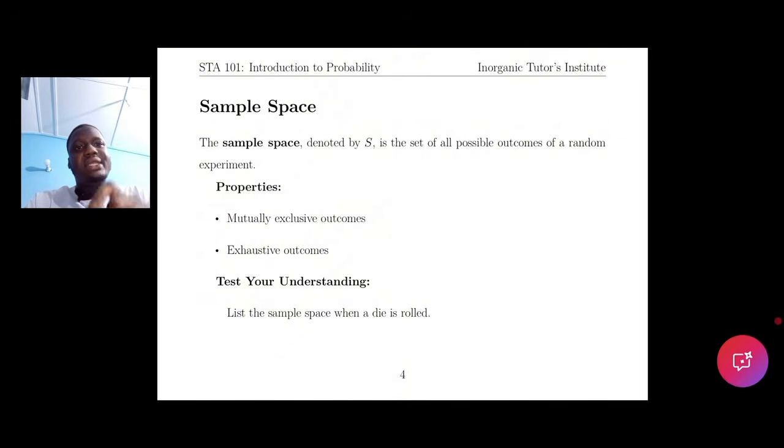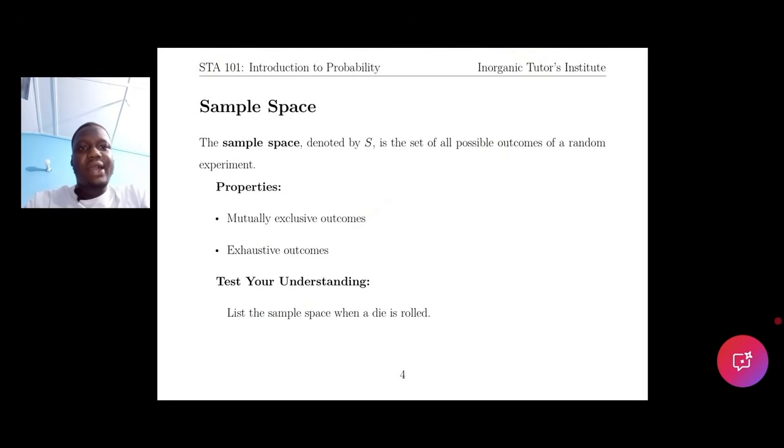So all the outcomes in the sample space can't happen at the same time. We need just one to represent the outcome of the experiment. Two elements cannot show up as the outcome of the experiment. So if the sample space is rainy, sunny, cloudy, windy, we need just one outcome to represent the weather for tomorrow, not two. That's what we term mutually exclusive: two or more outcomes cannot occur at the same time.